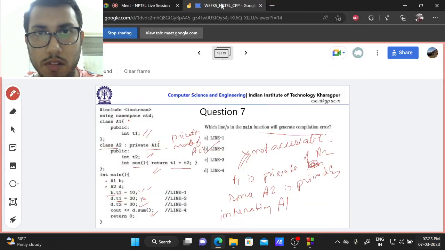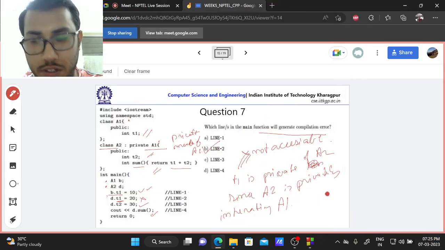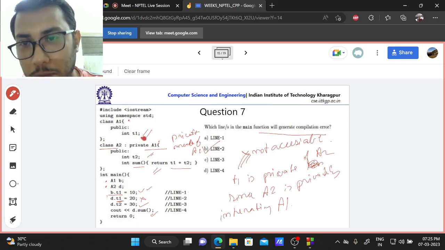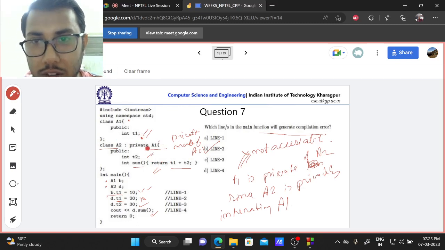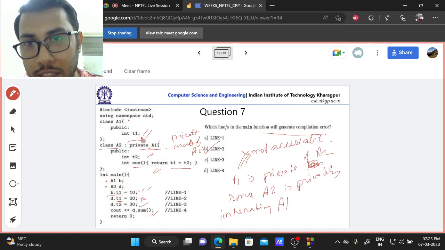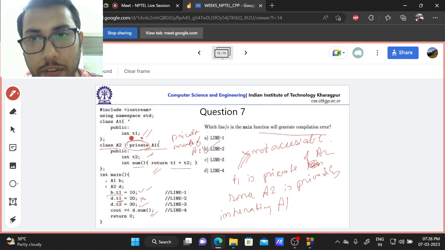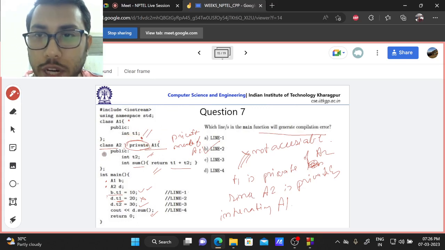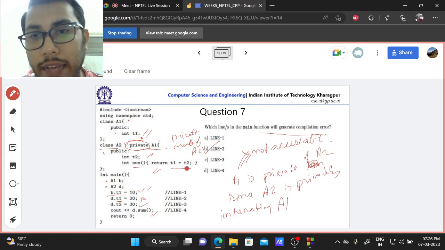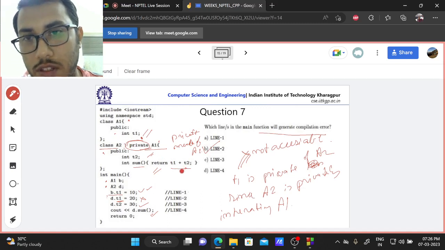Sir, why does line 4 not throw an error? Yeah, good question. So you see, this is a public member of A1, but you are inheriting privately. That doesn't matter in this case because it is a public member. It will become private when it comes to A2, but since it is a public member of A1, we can directly access it.